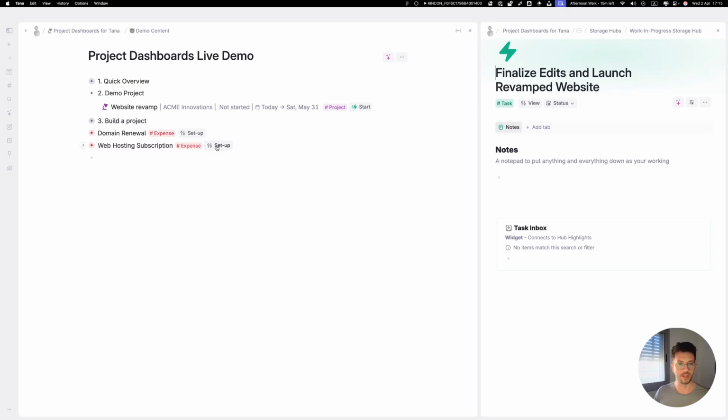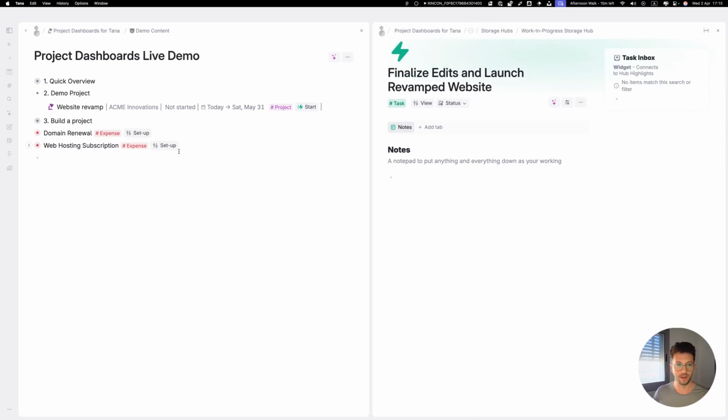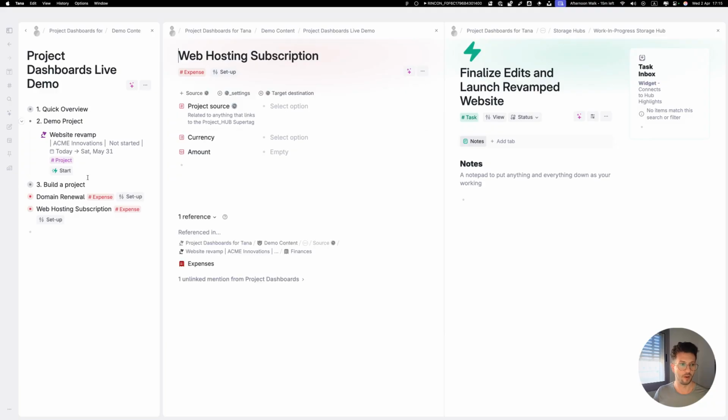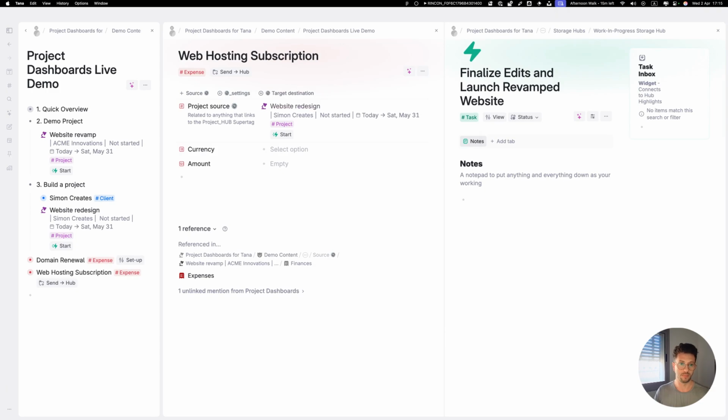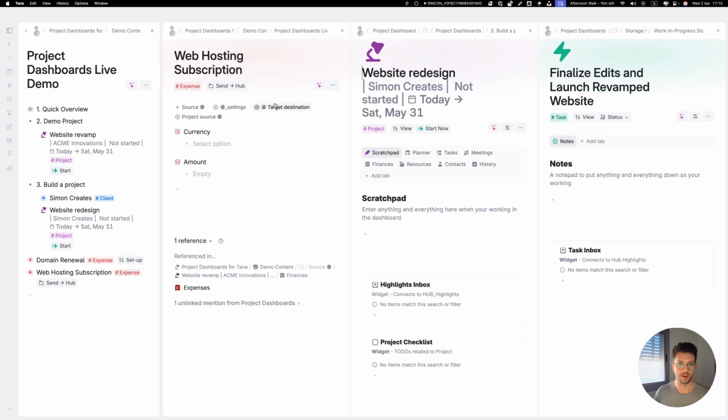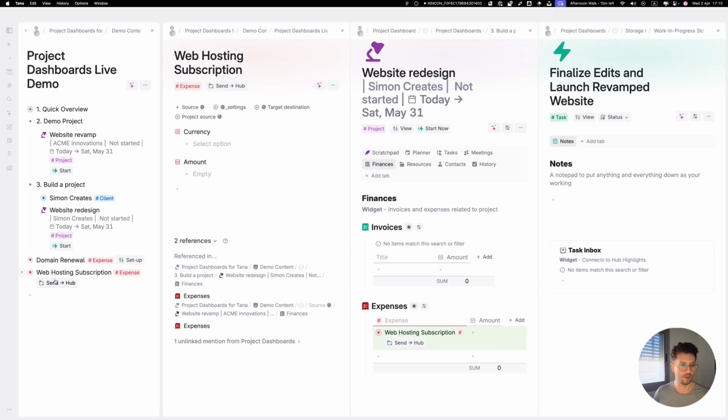If I tag the expense, or if I'm tagged outside, I can hit setup, and I can go back to the project that Simon Creates. And if I go into that project, you'll see it's linked. Even when I send it to the hub, it will stay linked. Hubs collect, widgets display everything when needed.